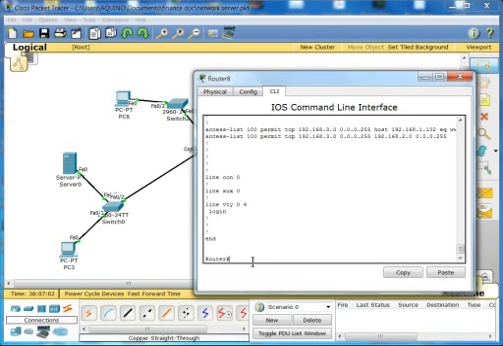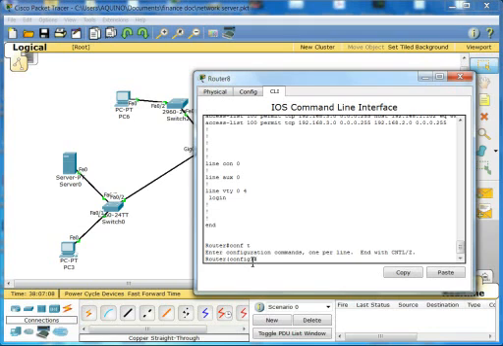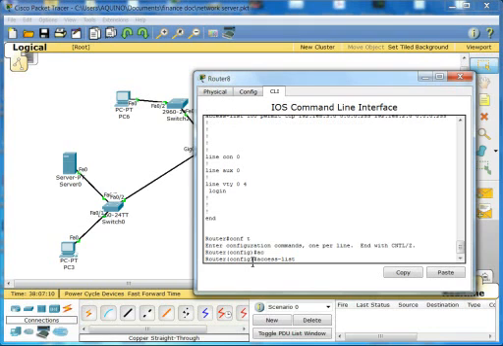I'm going to put, it's already enabled, conf t, access list 100 permit IP 192.168.3.0.